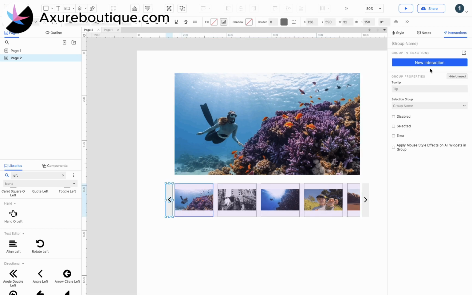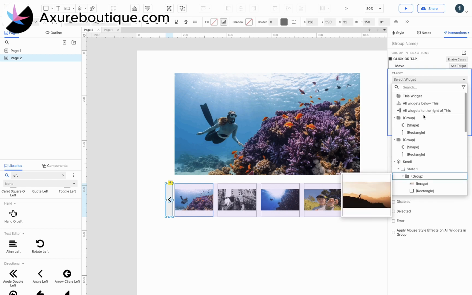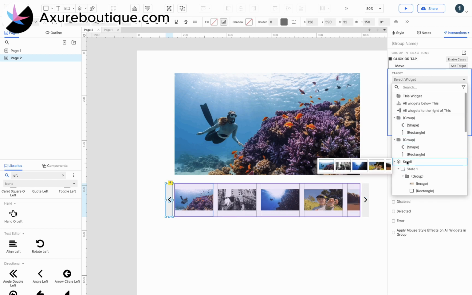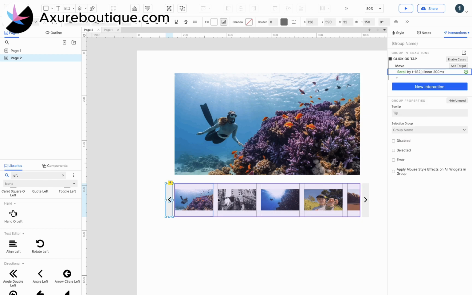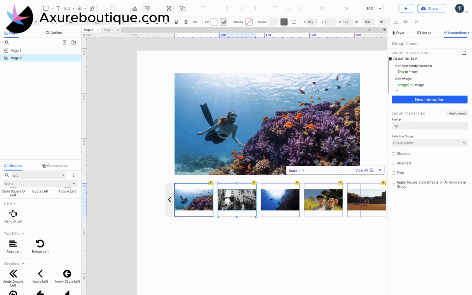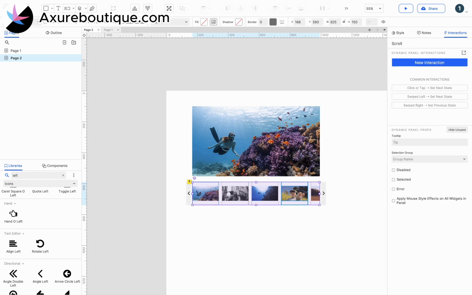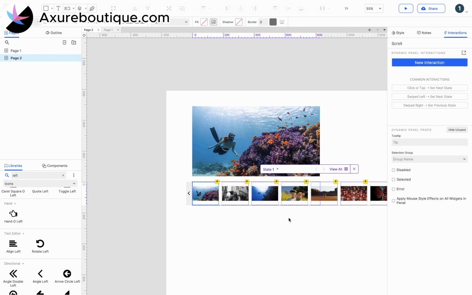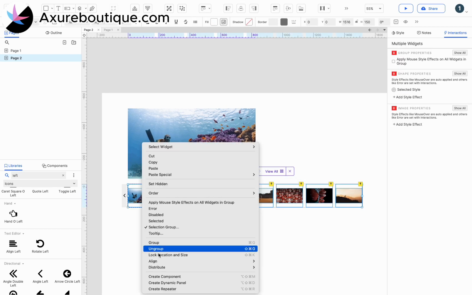Then select the arrow button on the left, add click interaction, and move the X coordinate of scroll by -182. There is a bit of a problem with our settings here, because what we need to scroll is the content inside the scroll dynamic panel. Go into the scroll dynamic panel and create its contents as a dynamic panel.